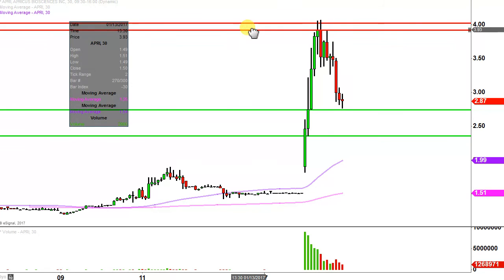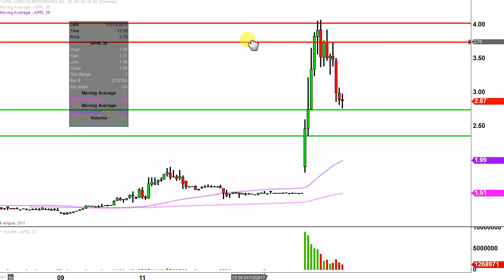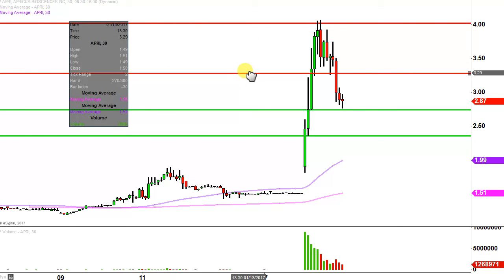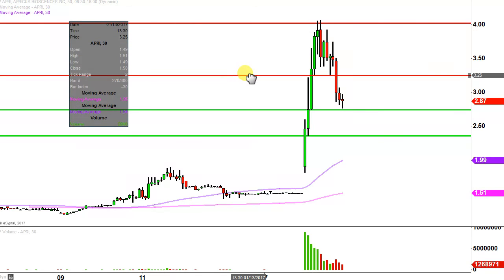But in many situations, as is the case here, usually there are other bridges that first need to be crossed before you start talking about the quote-unquote fun level of resistance. And in this case, that's going to be $3.25. So sure, $4 is resistance, but before you start talking about that one, bulls first need to get back above $3.25. No doubt about it though, very nice day today. It'll be interesting to see how the rest of this week unfolds.